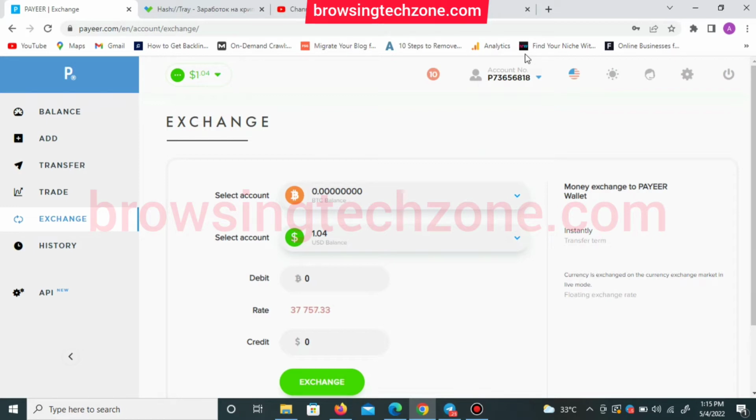The platform also has a business account that allows you to accept payments from millions of Payeer users. You can accept this payment in the form of cryptocurrencies, bank card, cash, and payment systems. It provides those with Payeer business accounts with mass payments for their customers through a special mechanism called payments API. That's not where we're going. I'm just giving you this detailed overview so that we'll be able to understand better how this platform works.